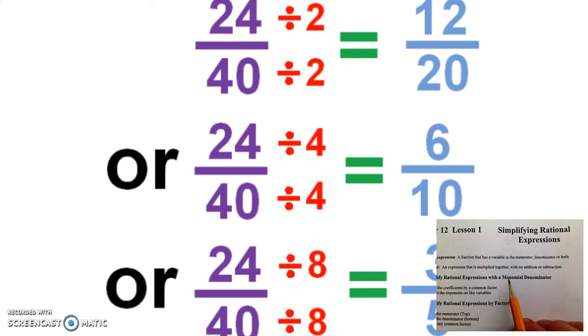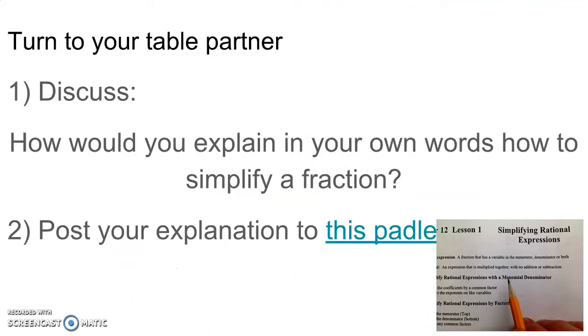But we recognize that 12 over 20 can be simplified. Those are both even numbers as well. What if we started with 4? 24 divided by 4 is 6. 40 divided by 4 is 10. But we can go farther than 6 over 10. 24 and 40 also have a common factor of 8. 24 divided by 8 is 3. 40 divided by 8 is 5. And so now we've reduced this fraction to its simplest terms.